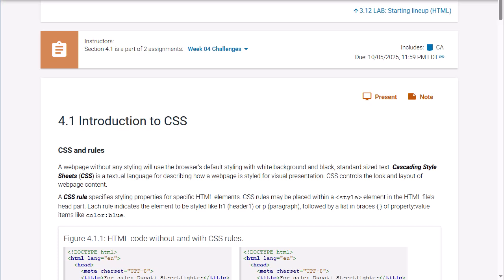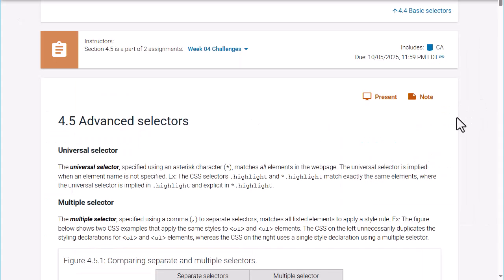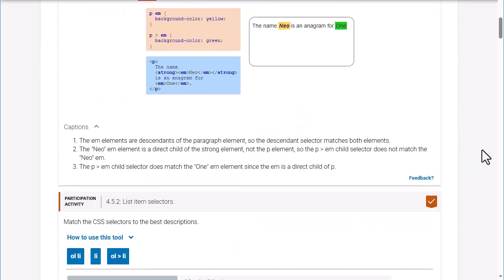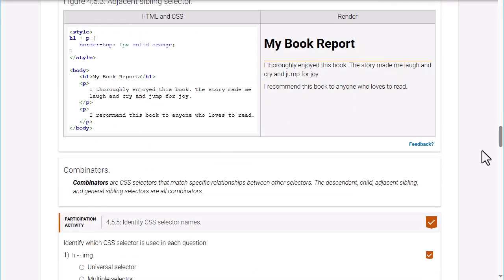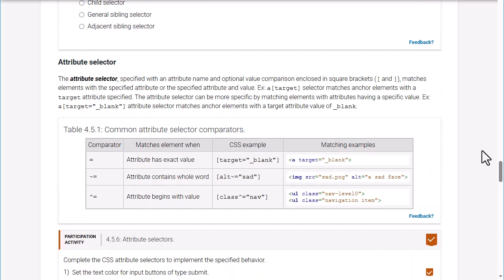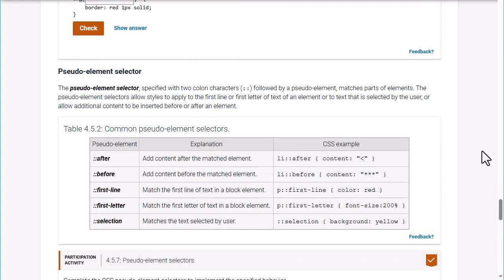I did want to touch a little bit on those pseudo selectors, and we'll take a look in our book at the advanced selectors. It will give us, a little further down, some of the different options for the pseudo selectors, and here they are.